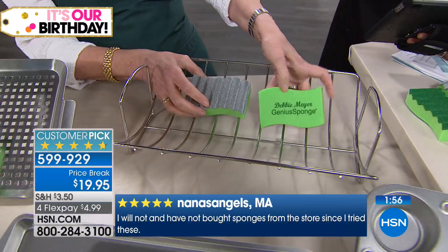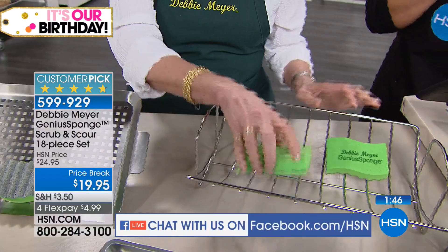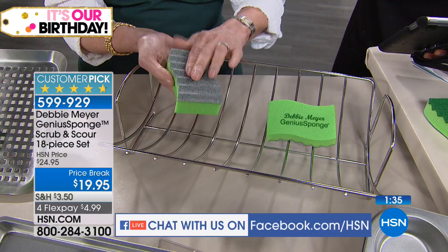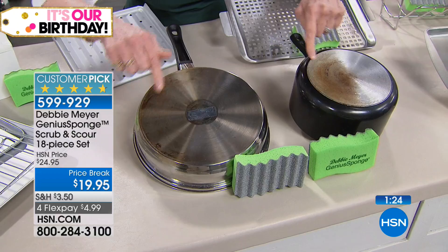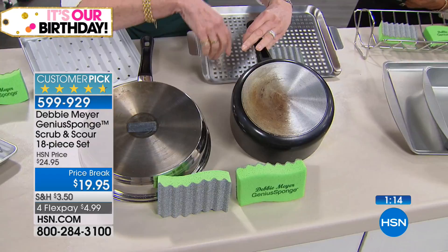That super scrub side — the silver side — is made specifically for things like your grill, as long as you make sure your grill is cool before you use it. When you use roasting racks, you know how disgusting those get — that's what this is made for. This is made for getting rid of all those brown spots in your bakeware. Look at these pans — that's the original dirty side, and these are the sides that were cleaned with my new scrubber. I don't want extra cleaning agents, I don't have to use scouring powder. All I do is put some dish detergent on this and clean my pan.